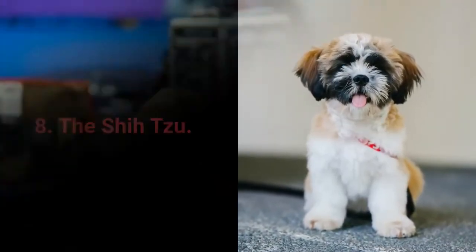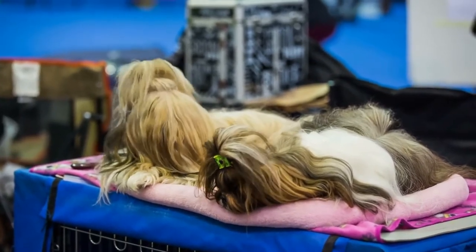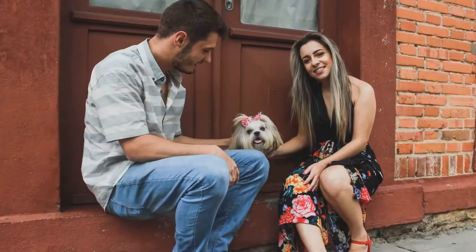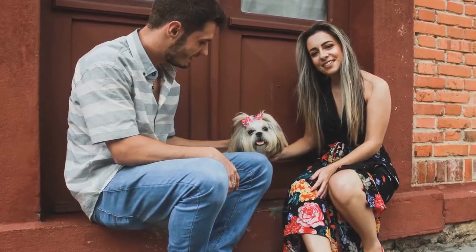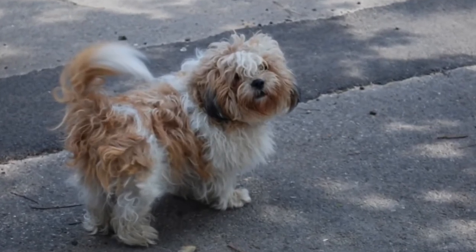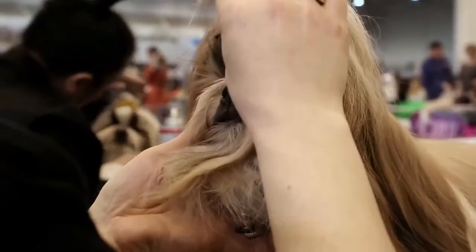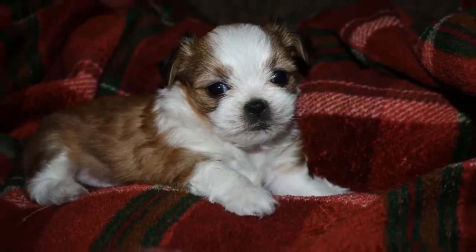Number 8: The Shih Tzu. The Shih Tzu name translates as little lion. Don't worry, though — they are kind and very friendly pets. Shih Tzus are polite, smart, lively, devoted, independent, and attentive. They are small dogs and they rarely ever bark. They are not too energetic. They love children, strangers, and other dogs, and can quickly adapt to apartment living. The Shih Tzu possesses all the characteristics of an excellent beginner-friendly dog. The only disadvantage is the care they require — daily brushing is a necessity. Although they love playing outside, they prefer living indoors.